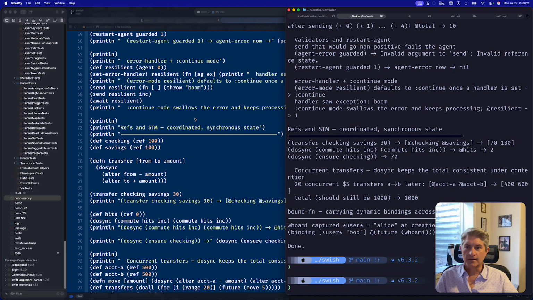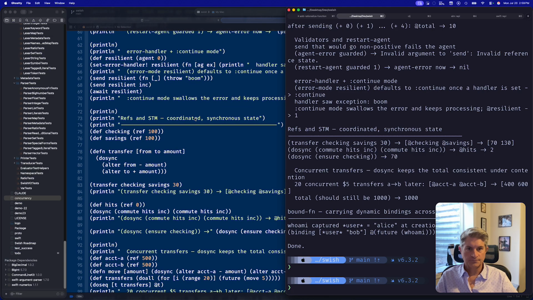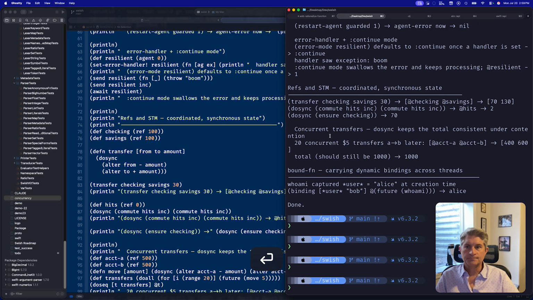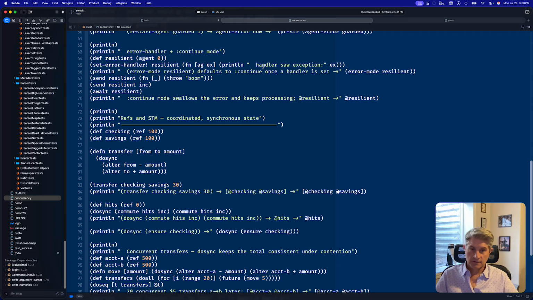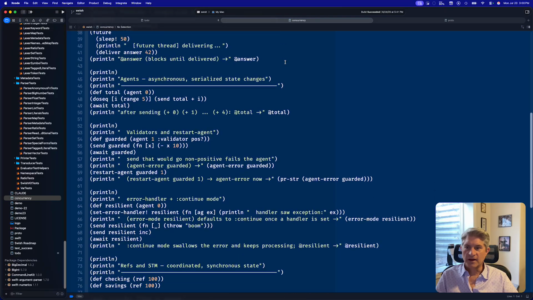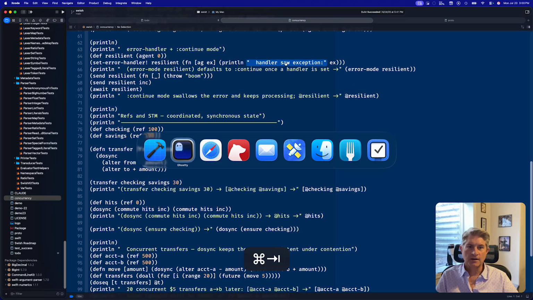Error handling. We add another agent called resilient, set to 0. Then we set an error handler for it that will print "handler saw exception" when it gets an exception for that agent. Sorry, let me go back to where we were here, error handling.